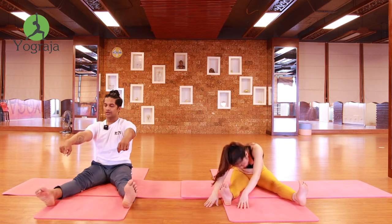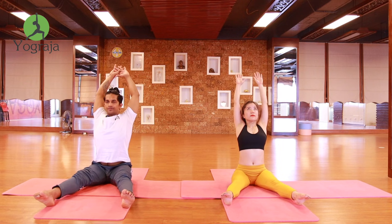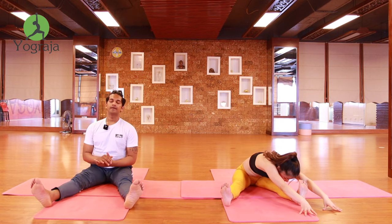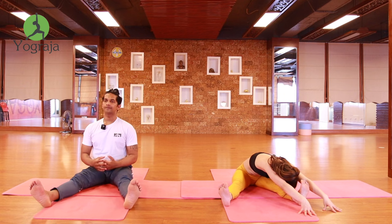Again, inhale, both toes tucked out, arms back and stretch. Exhale, toes up, bend forward to the left side. Press forward to the left side, stretch your back and leg.